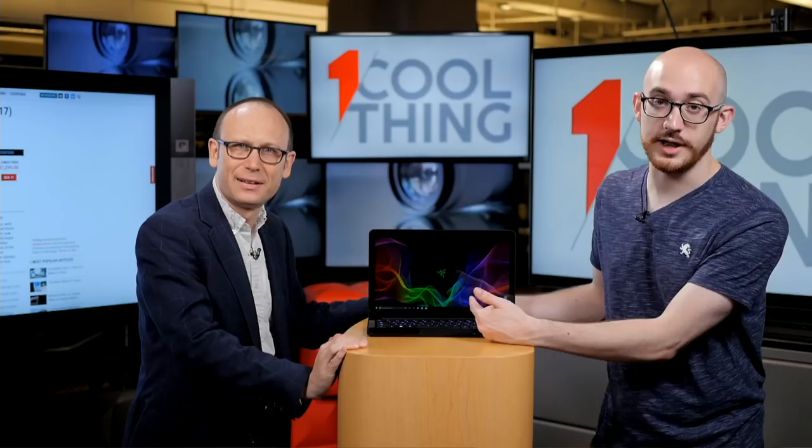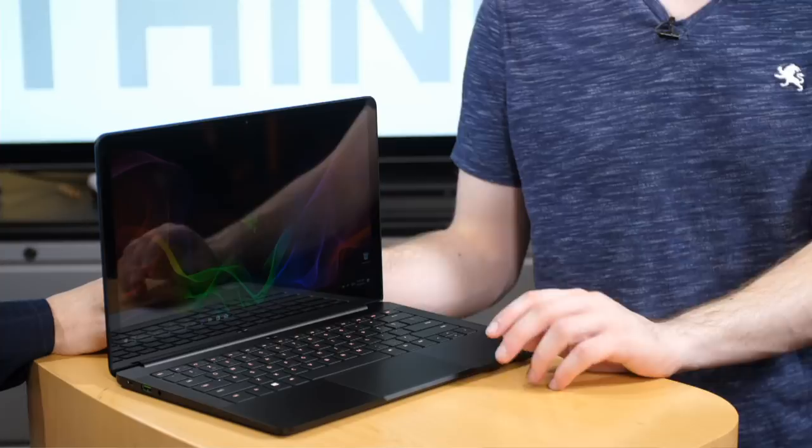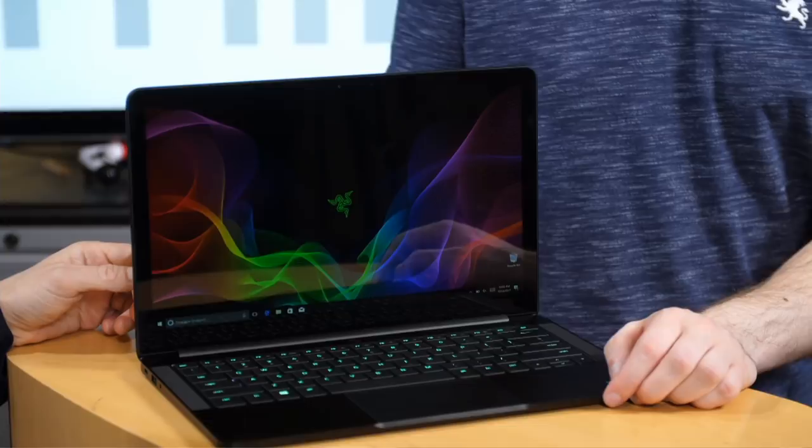Never mind that standing desk — just get me this laptop. The display is super nice also, so eye strain is another selling point. You don't want to stare at that 720p or 1080p display on your business laptop. This is a QHD+ touchscreen — 3200 by 1800 resolution. IGZO technology means the colors are really vibrant, it's super sharp. It's one of the nicest displays I think I've seen on a laptop, just generally.